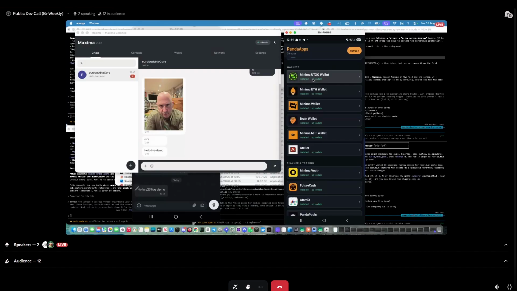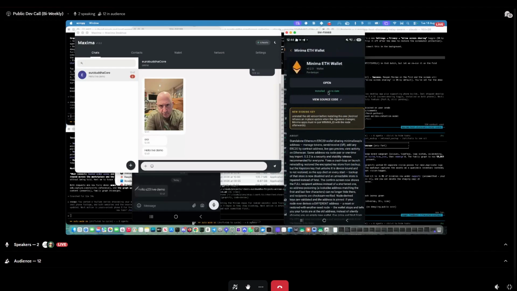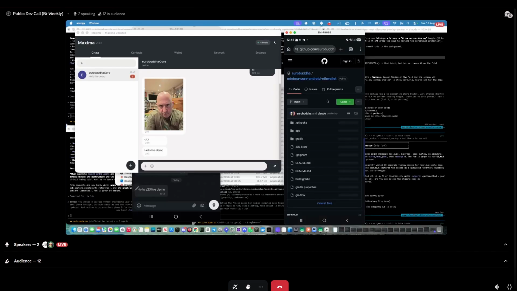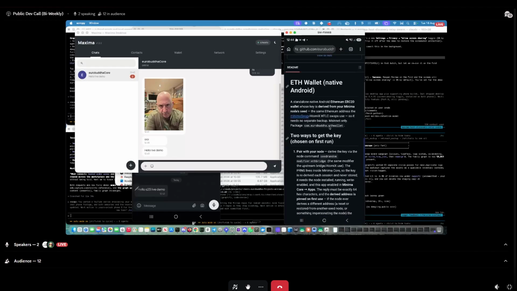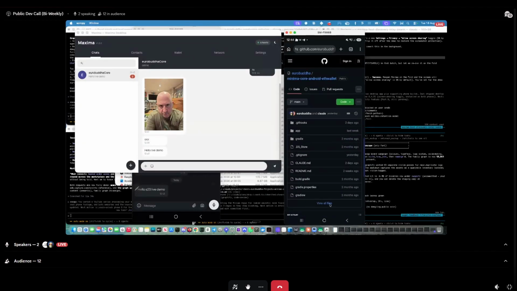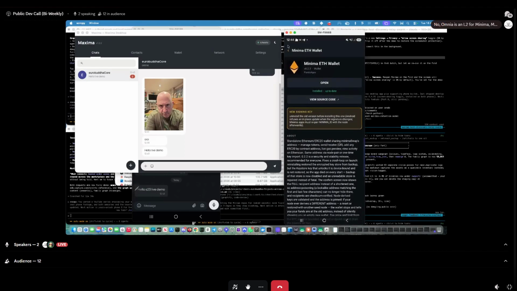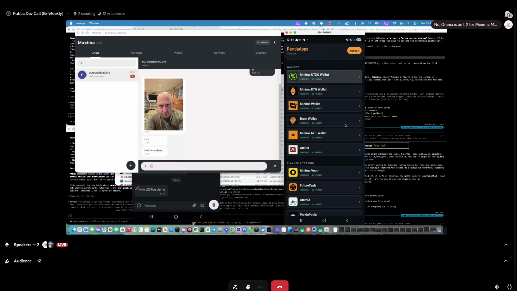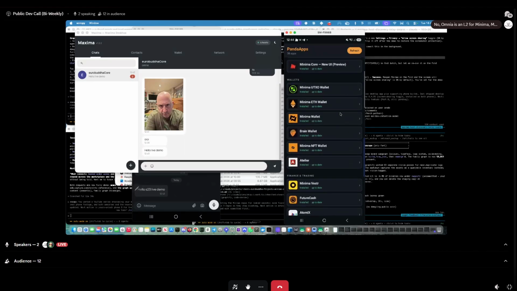So let's choose one. The ETH wallet. It tells you what version you've got. You can get updates here, etc., etc. But you can also go and view the code. It will take you straight to GitHub, where you can see everything that's there. Do your own research. And when I update things, you'll get a little update at the top, and it'll invite you to update. So I've got loads of different wallets: UTXO wallet, ETH wallet, Minima wallet, which is also independent of the node completely, just for publishing.